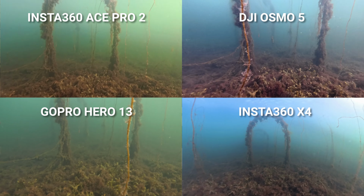And with this Aquavision Pro that you can do, there are a few settings that you can check out here.